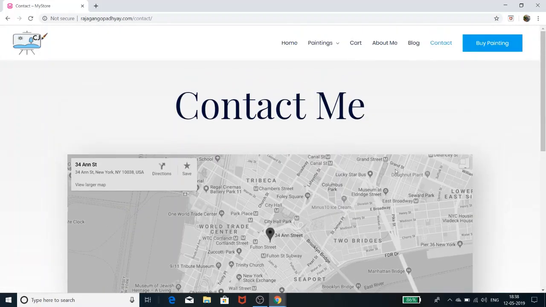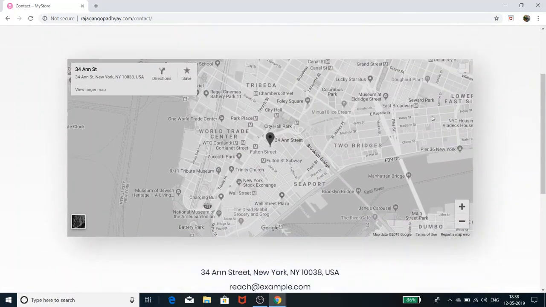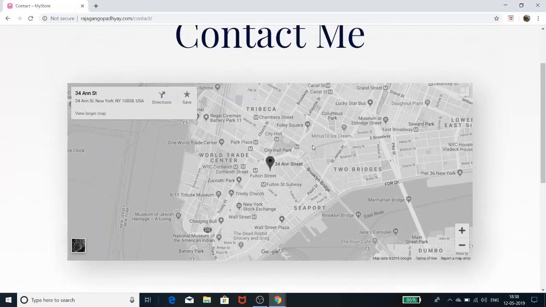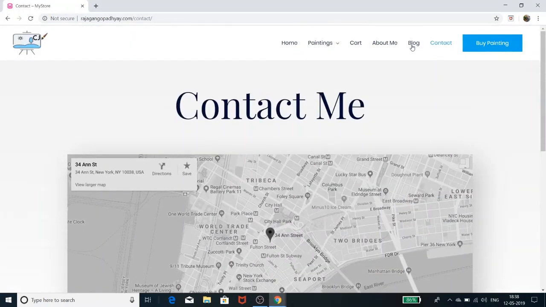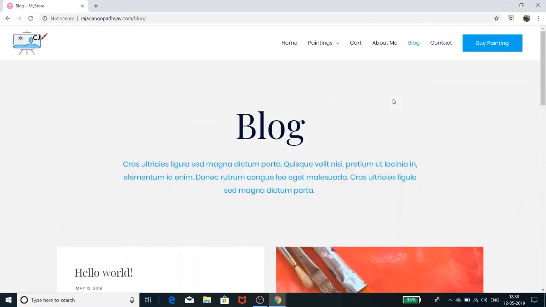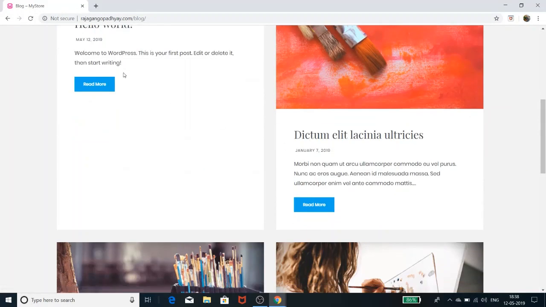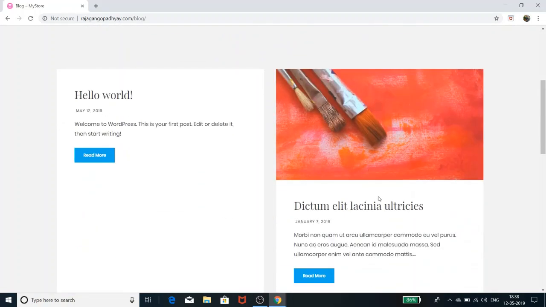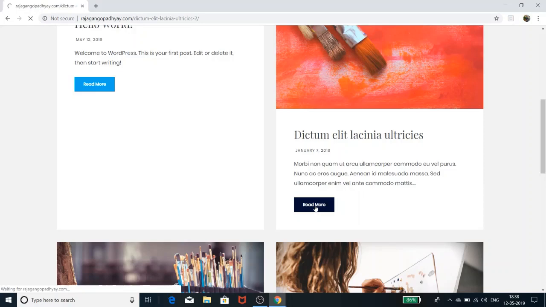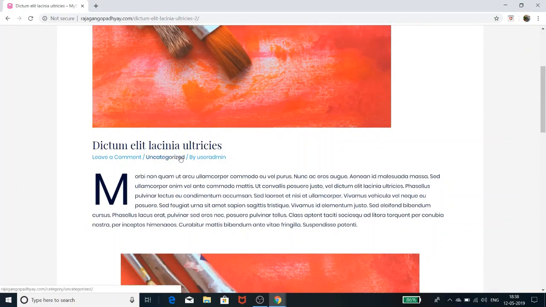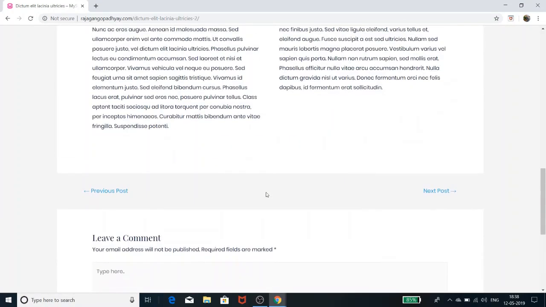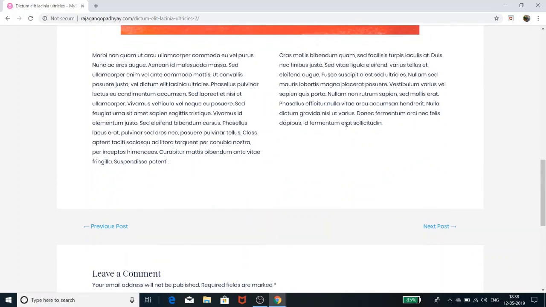If I go back to this main site, there is the contact me page. In the contact me page, I have these details, like I have the map, and I have the address and the email address, and again the connect, which I already discussed. Let this page load. And in the blog section, I have the blogs, where I can write a post. If I click on this read more, I get into a page where I have a picture, and I can edit it, and I can edit these areas, like these text and these paragraphs.